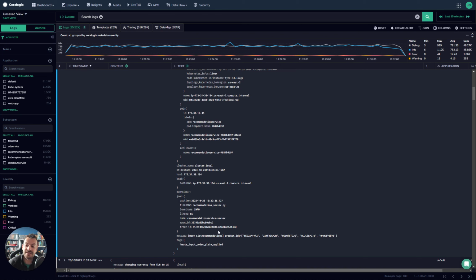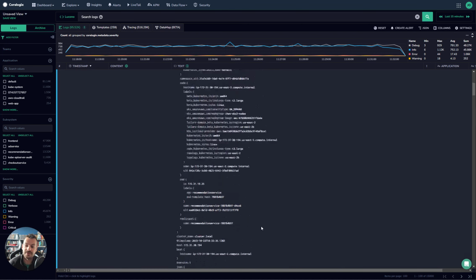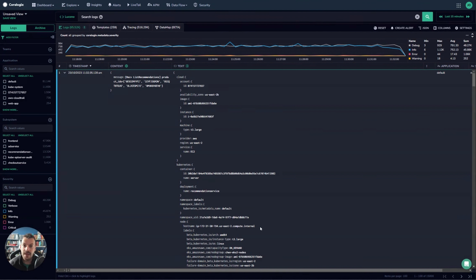Now, this means that there's a message field that's typically unformed and the rest of the log is in a machine-readable format. Not all logs are in machine-readable formats, and so you'll typically have to do something like log parsing. Log parsing can be done in Coralogix very, very easily as part of the data flow analysis. But this is what a log is essentially. It's just a breakdown of a particular event that's happened within a system, and very, very commonly it's held in a machine-readable format like JSON, although it doesn't have to be.